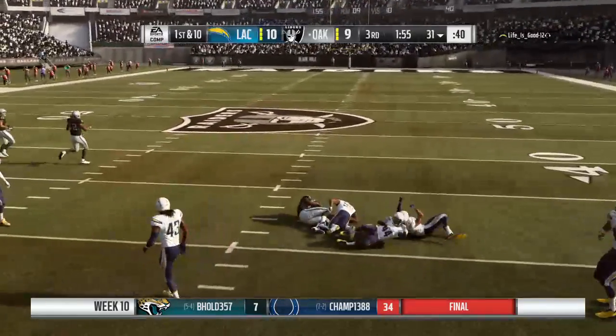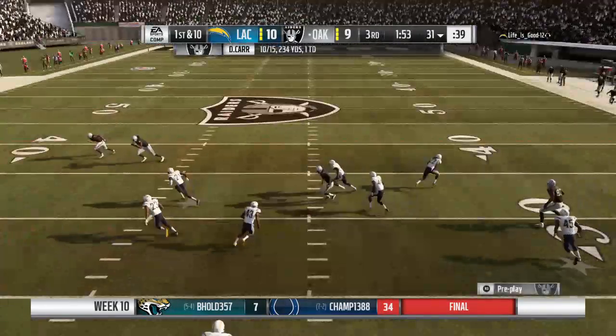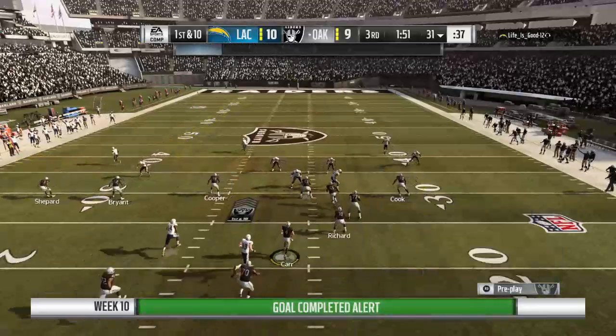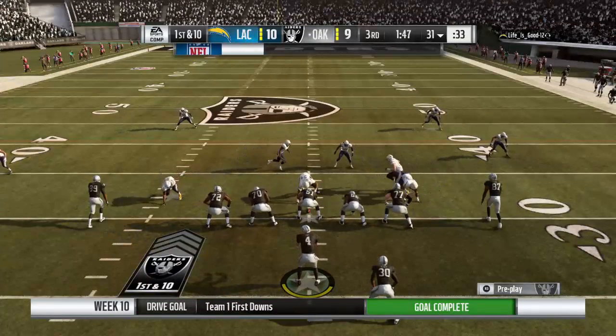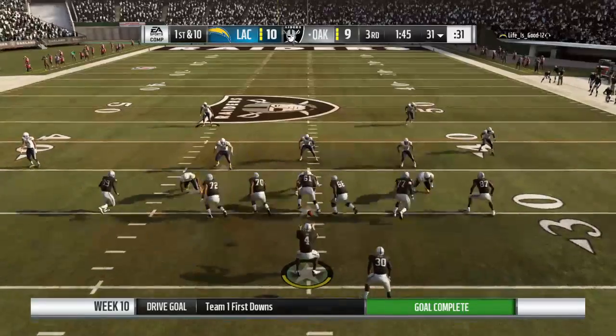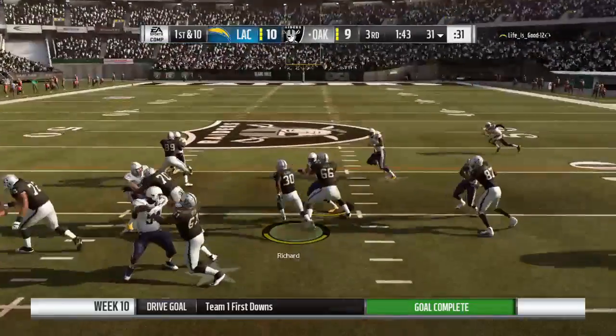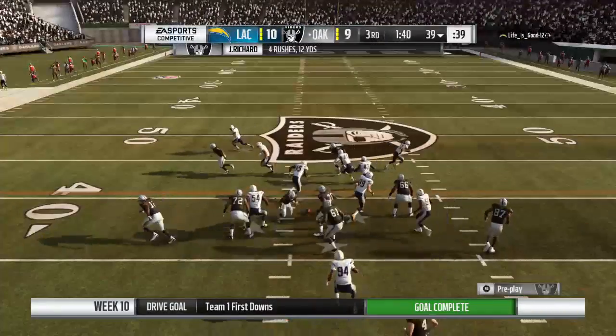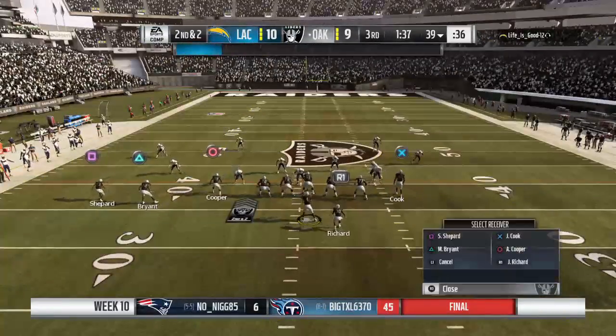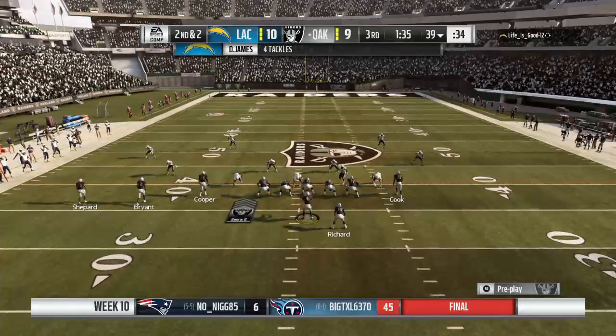On the crossing route, he hits his man, Amari Cooper. And he's able to get this one all the way past the 30. 23 yards on the play. They'll run it now out of the gun. And he'll get this one up to about the 39 here. 8 yards on the pickup, and now they'll have some options on second and short.